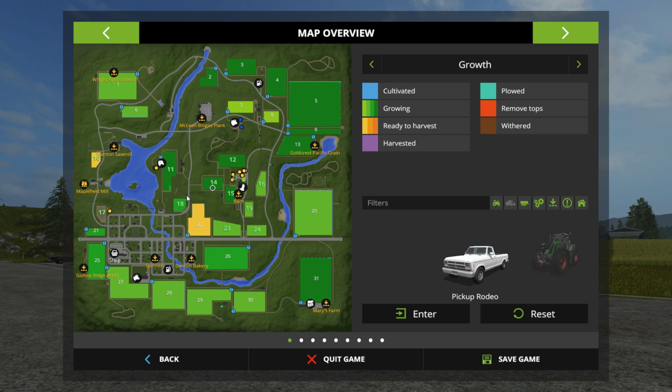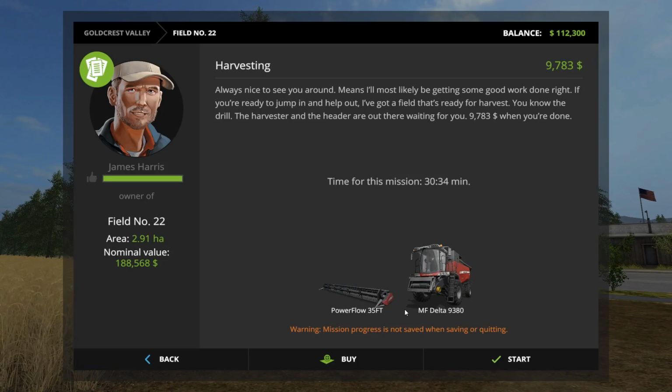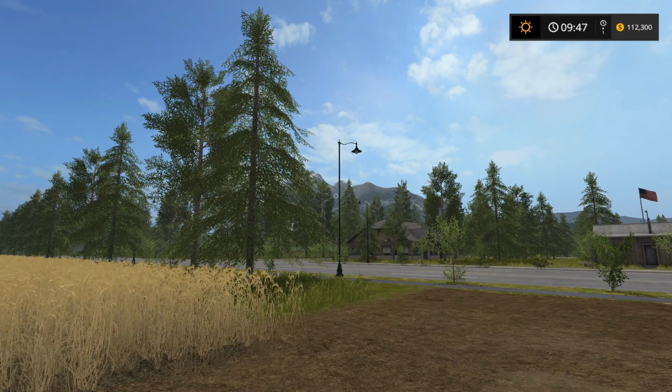If you notice, we've got two fields here that are ready to be harvested, fields 10 and 22. 22 I don't own, and so I could do the missions on it, but I really wanted to just buy it and then harvest it myself so that I could then keep the crop. But if we go visit this, we need $188,000 to buy the field, and I've only got $112,000. So I'm not quite there yet.